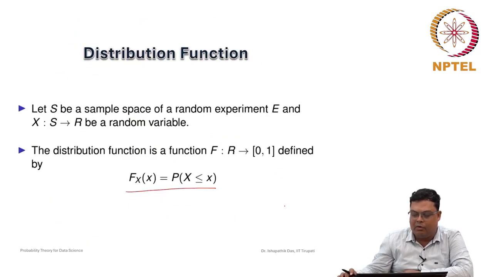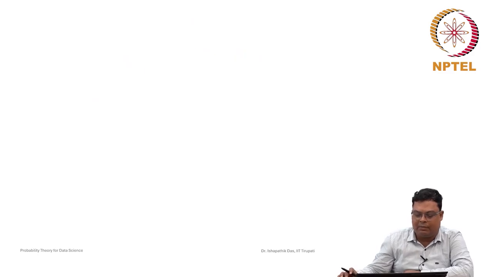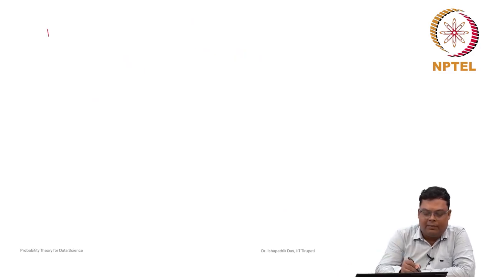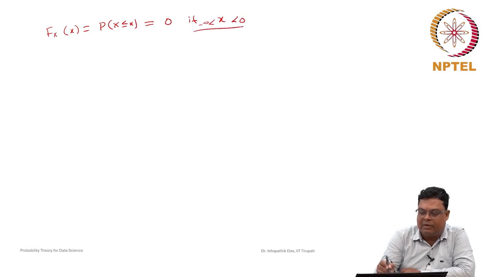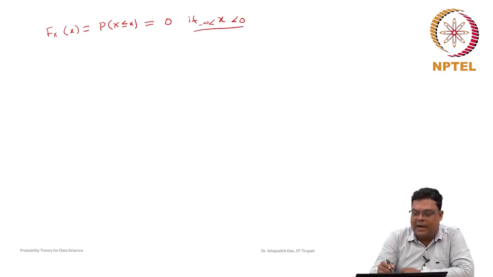So, that is why what we found for this distribution function, for this example, F_X(x), that is nothing but probability of X less than or equal to x, this is nothing but 0 if x is less than 0, greater than minus infinity. Note that we are not finding the probability of this interval. We take one value from here and put this value here, and then find the probability of this interval, and we saw that if this number is any value in this interval, then this probability will be equal to 0.